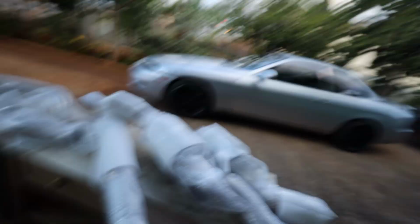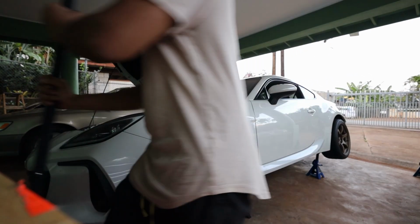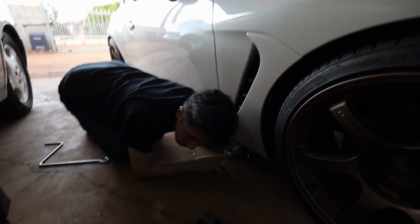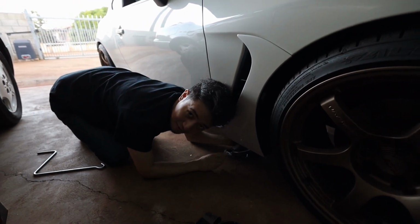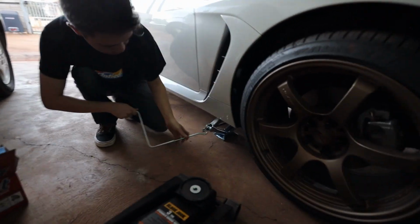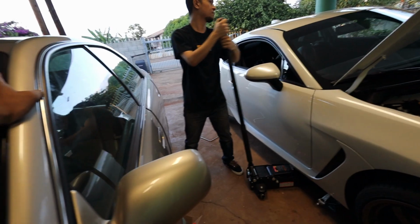Bro, it's like Christmas over here. Look at this thing. Kaz has low car problems. Bro, I should have bought ramps. Alright. Yeah. Try. We have to basically finish this project, otherwise Kaz can't get home.